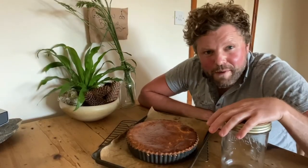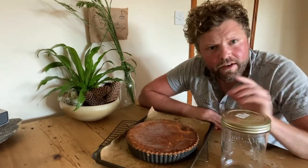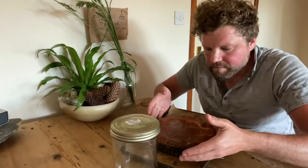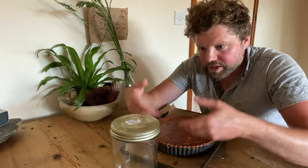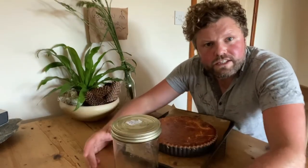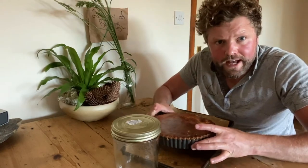Right, here we have it, the moment of truth. So I'm gonna take it out of the tart case now. And I find the easiest way is, one, to let it cool a bit. And two, get something to sit the tart on top so it's bottomless at the bottom. So you want to pop it on something. I've got a jar, or it could be a bowl, anything. And then it'll help the case to drop away so you're not trying to prise it out with your fingers. So make sure it's cool enough to handle or touch.